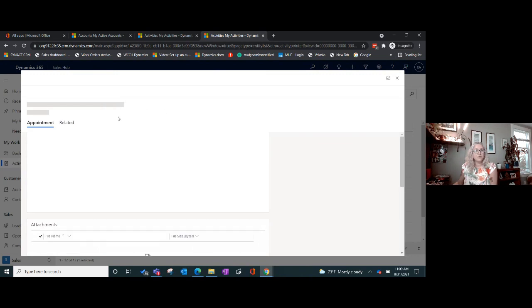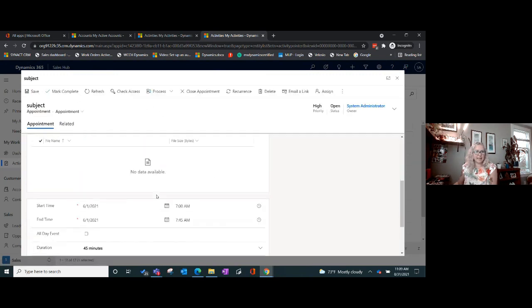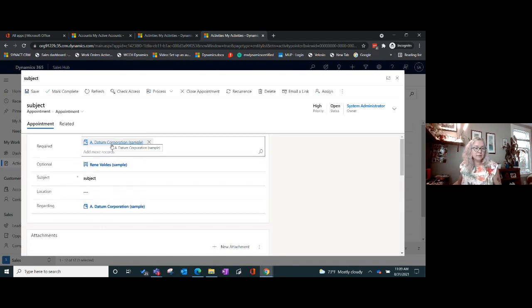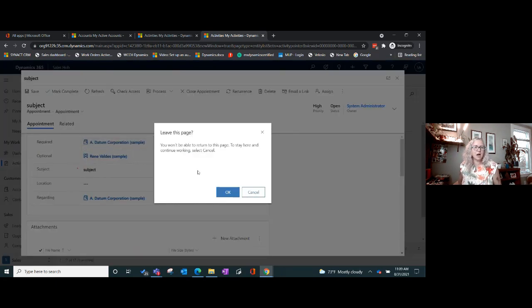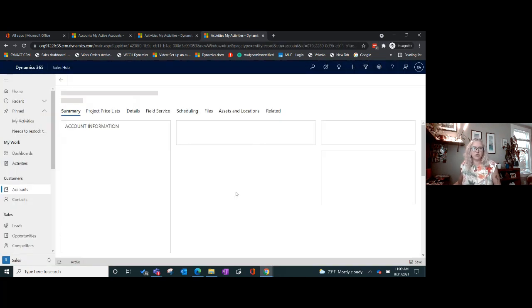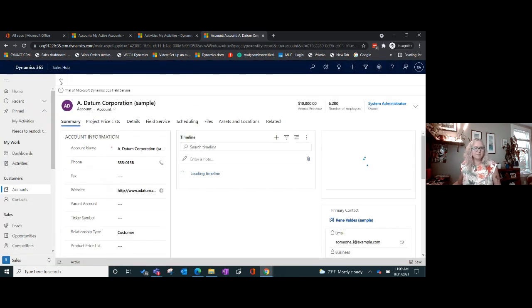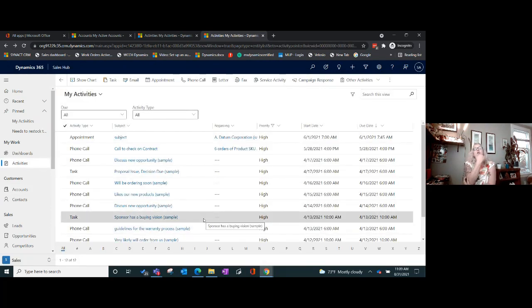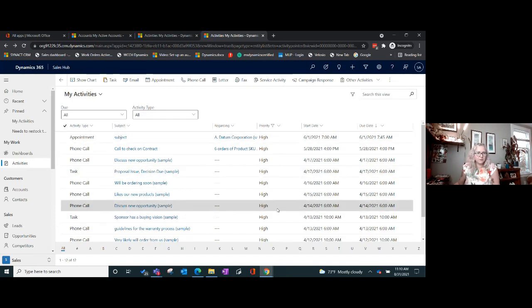All right. From here, I can complete the activity, update the activity, do whatever I need to do. I can also drill in, right? Remember, these blue things are hyperlinks. So I could drill in and look at that account, although it's going to take me off of this appointment. I can still go there and then use my back button to get back to that list view I was in, right?